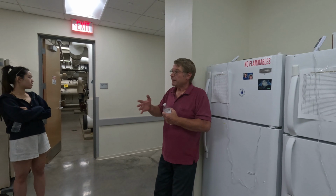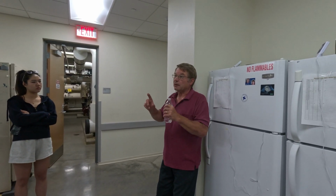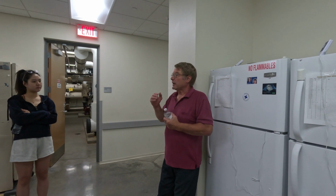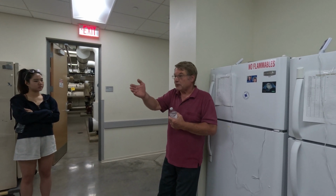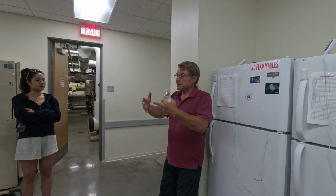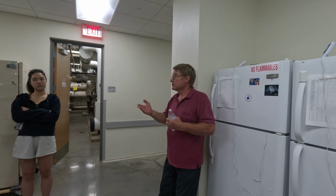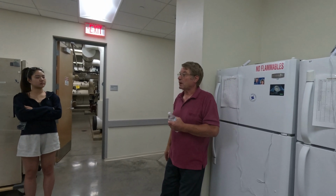Now, above each office or each space, there's what's called a reheat coil. Basically, it's just a coil up in the ductwork, hot water runs through it, and so you want your office at 68, you want 70, you want 72. So as this air comes down the line through the ductwork, it gets to your office, and then it warms it up those last few degrees to make it comfortable for your particular office.